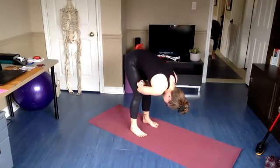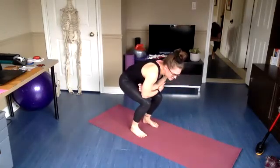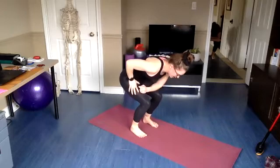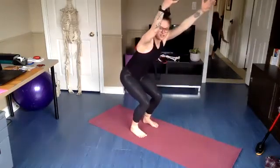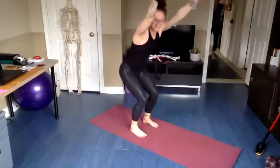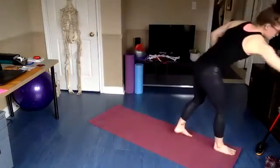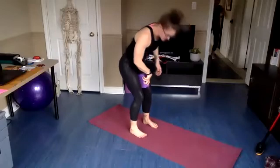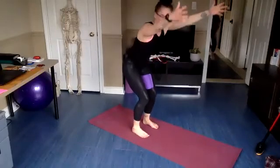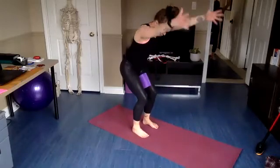All right, now, pressing through your feet, bend your knees. Keep your arms on your thighs. Okay, if you need to go hands on your thighs first, you can. We're going to reach the hands up like we're sitting in a chair. So your level of bend in the knees is up to you. Okay, so this is a good position if you've got a roller or a block to give a little squeeze into the inner thighs here. Could be a pillow. If you have nothing, you imagine squeezing everything towards each other.